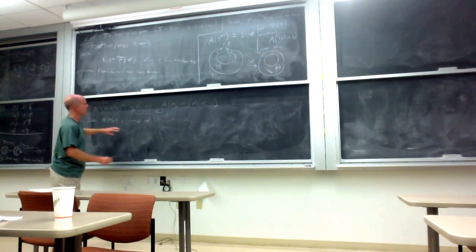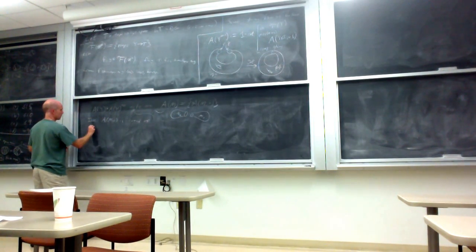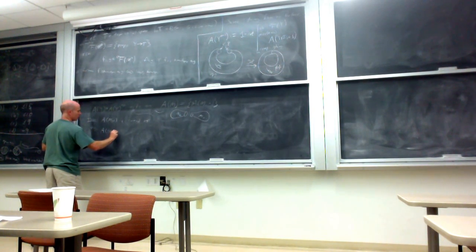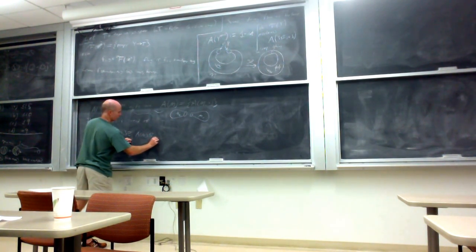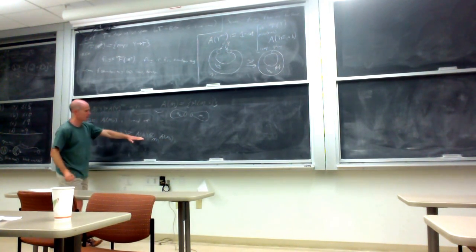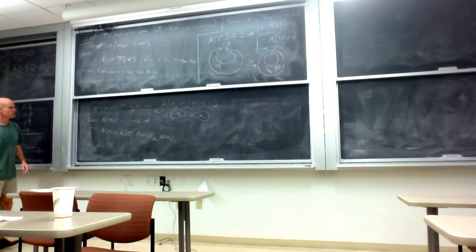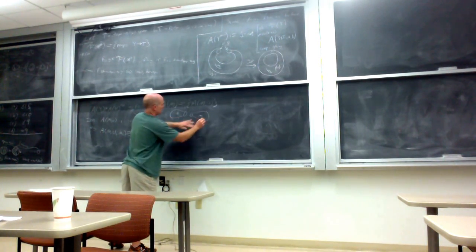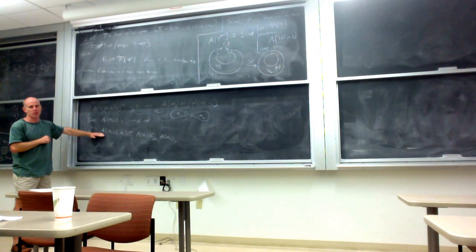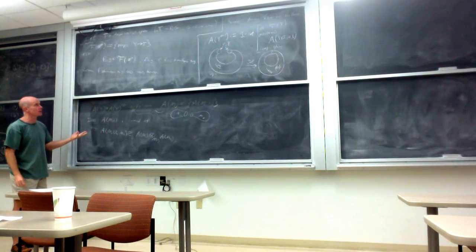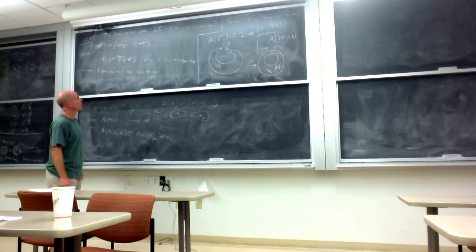So another way to say it, if we consider the special case where we're just gluing two manifolds together along Y, this is saying that A of M1 glued along Y to M2 is naturally isomorphic to the tensor product of A of M1 and A of M2. So A of M1 gives a left representation of A of Y, and similarly M2. So we haven't proved this theorem yet. We'll prove it eventually, but the proof is exactly the same as in the surfaces example. So even at first glance, maps into a space look different than curves or graphs embedded in surfaces, formally they behave very much the same.